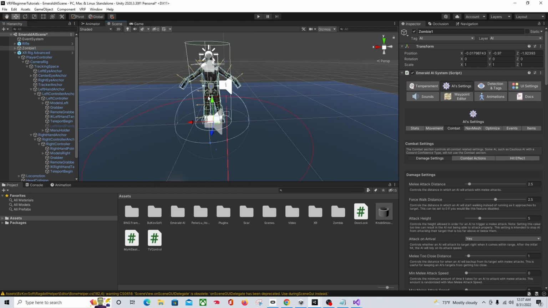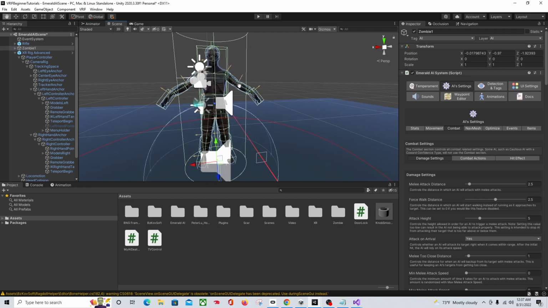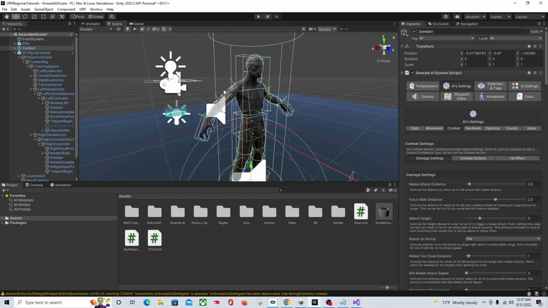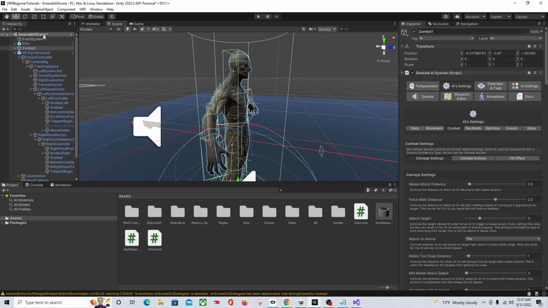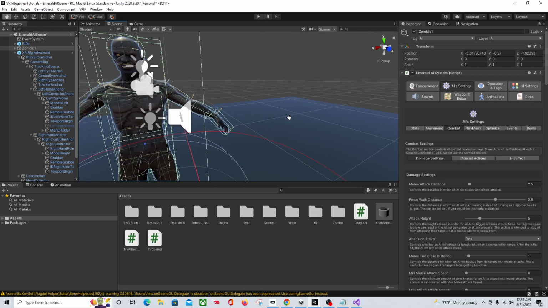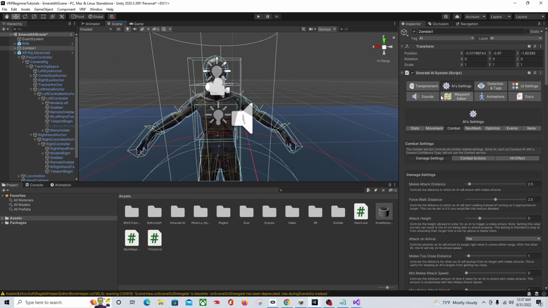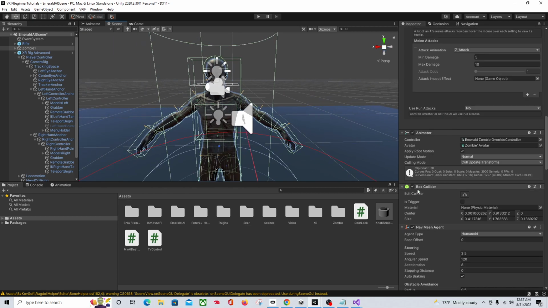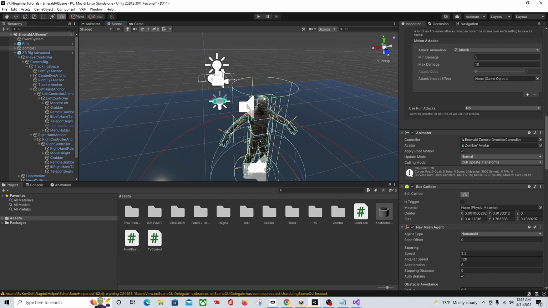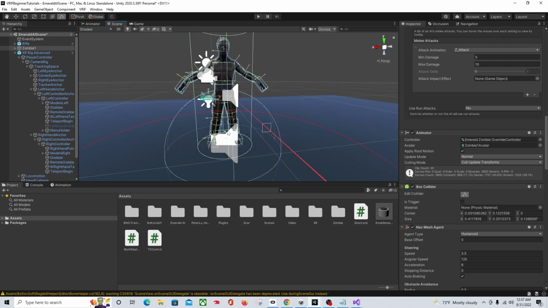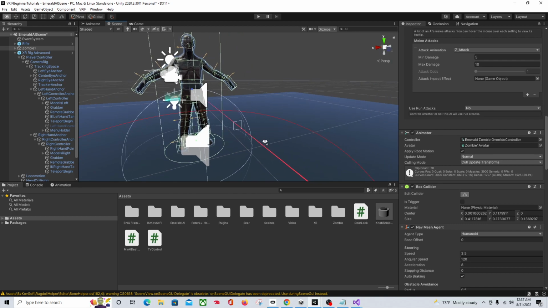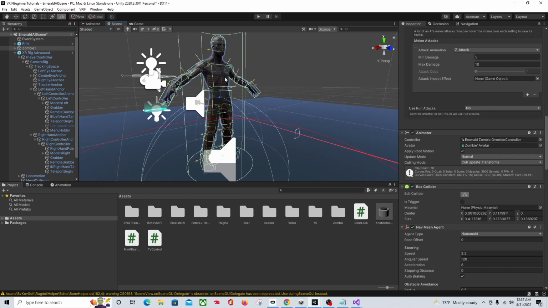Now if I hit my gizmos, you can see I now have a ragdoll. It's a lot easier than going up and adding your bones one at a time with Unity's built-in stuff. So once we have that, if you go to your zombie, click on your box collider here. Emerald AI has to have this, but we don't want it to be in our way. So what we're going to do is shrink it down, and we're not even going to be using it anymore. So just make it small and out of the way. That way we're not colliding into it. So we just have to deal with these colliders.